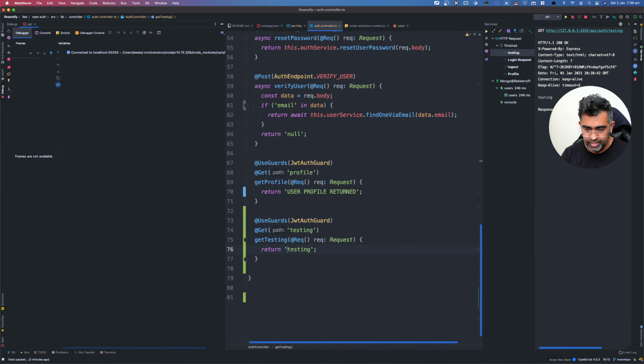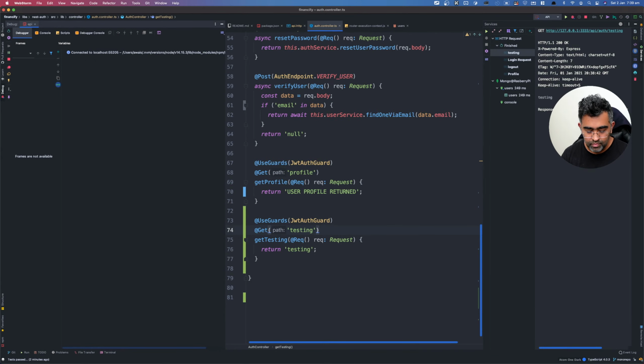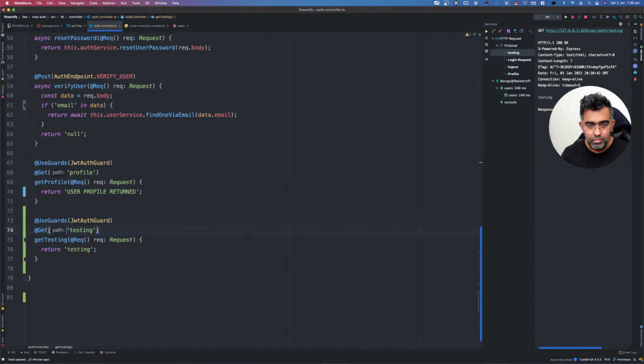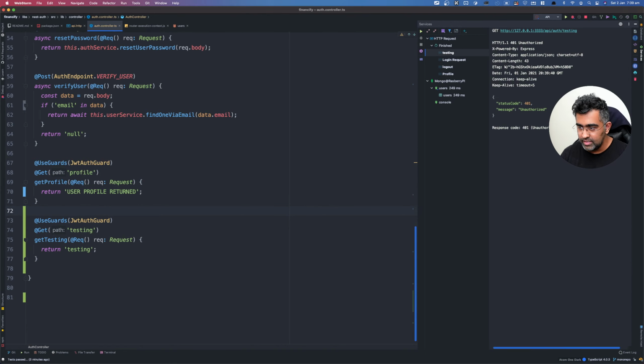And uncheck this bit. Okay, so let's do, I'm going to use the hide all windows command, so I can do the hide active window tool. So I'll hide the debugger whenever I need to hide it, or I don't need that. And we'll just expand this a bit. Okay, so let's do testing this time, and it comes back as unauthorized because we're not logged in. So that's really good. So auth code is working.